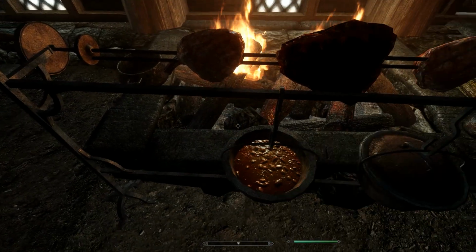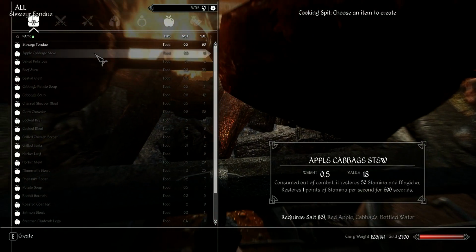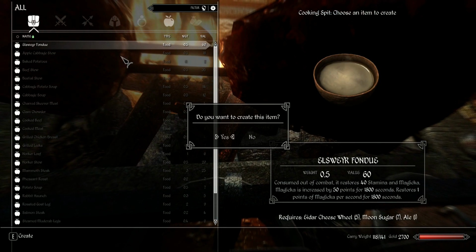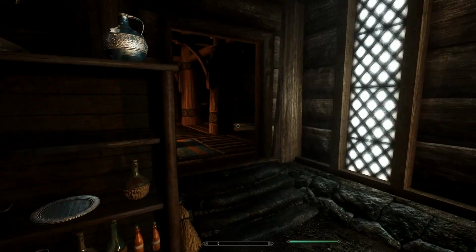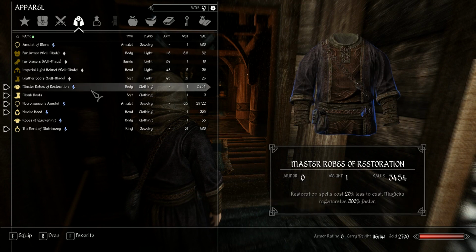All right. So this is the funnest part of the game. Well, not really, but we're at the point where we need to grind out alteration and restoration. And I'll show you how to do that. I'm not going to show you the whole process. The first step is to get these master robes that we got in Dawnstar Temple or whatever it's called, and they're 300% regen. We'll do alteration first.